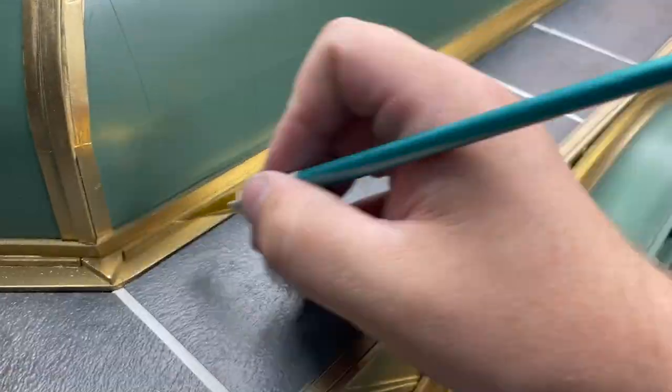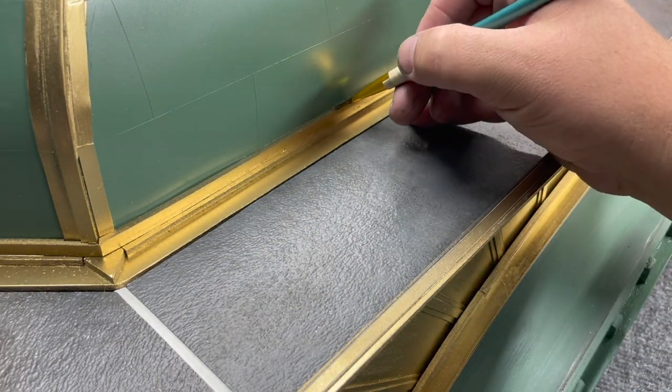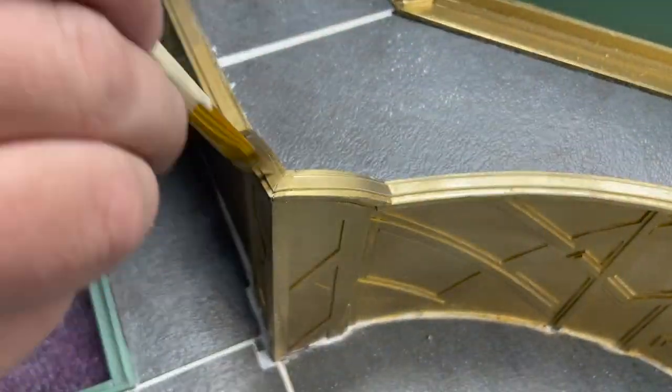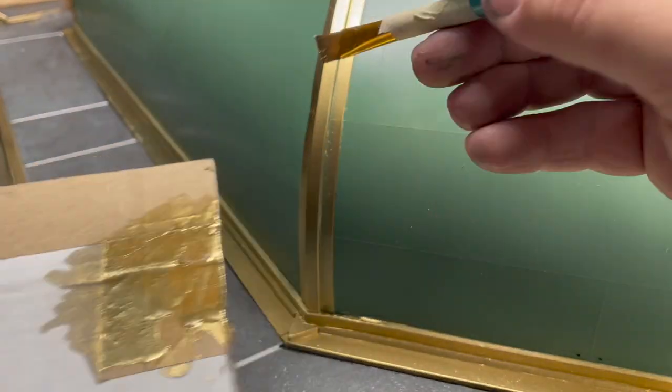No matter what you do, especially on a piece like this, there's always going to be touch-up, so I probably spent 8 hours just touching up gold and green and teal and brown and gray and dark brown and espresso and gold and teal, just going back and forth to make sure all these lines looked as sharp as I could get them to a reasonable standard.